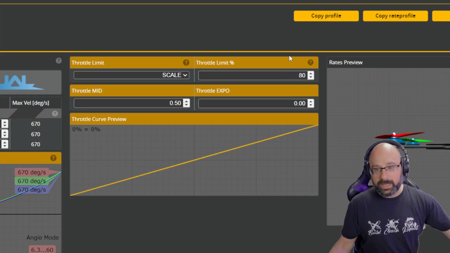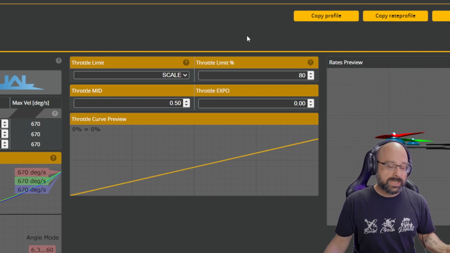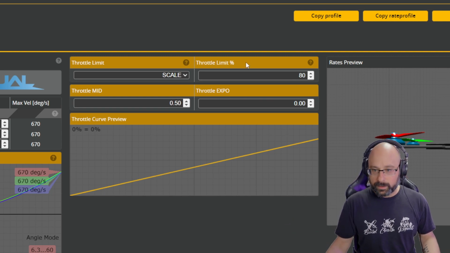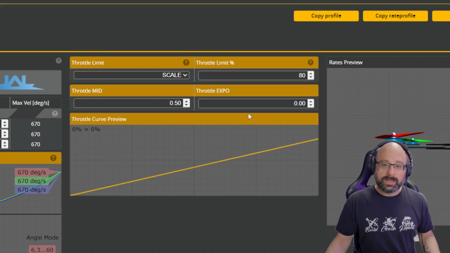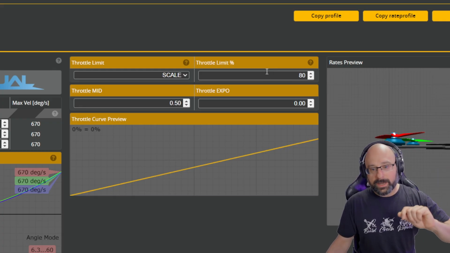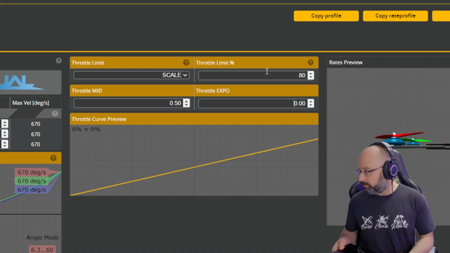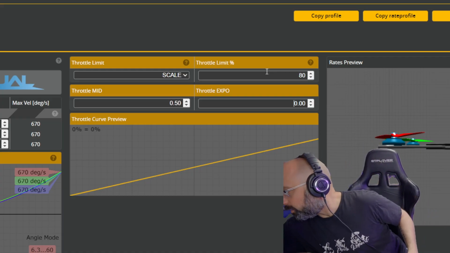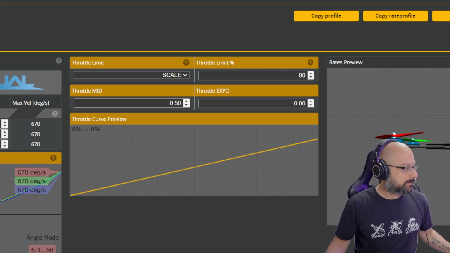If you take that down to 80%, it'll be easier for you to control your altitude because your throttle will be less sensitive. It's essentially like making the aircraft less powerful. Now, some people are going to tell you to use throttle expo. And you can. That will also potentially help. I think it's better to keep a linear throttle and just dial it down. I think linear throttle is more predictable, and that's what I prefer. I'm sure I've got videos talking about that in depth, so I'm not going to dive into that right now, but that's my suggestion.